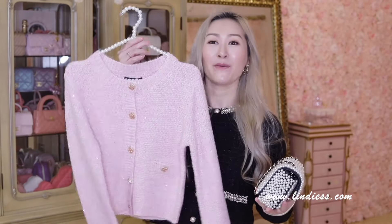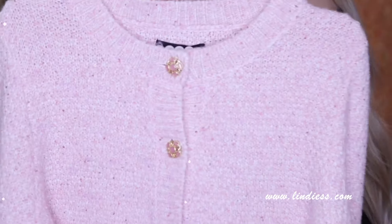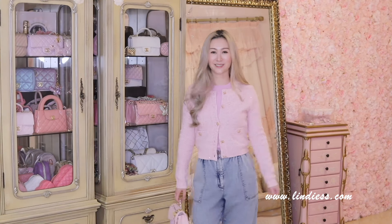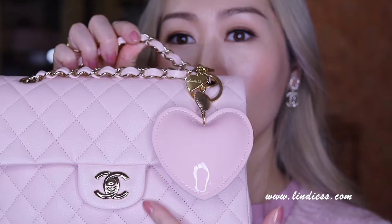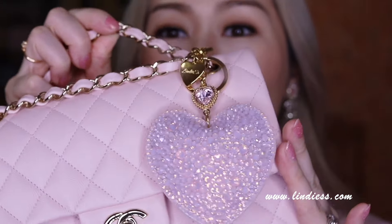So the last piece — one of my very favorites. I've saved the beautiful baby pink cardigan till the end. I love this soft baby pink color so much. It even comes with baby pink crystallized buttons — gold hardware, almost vintage looking. Look at this color — it is really the sweetest baby pink. It looks perfectly matchy-matchy with the sweetest baby pink from the 22S collection. This is my small classic flap — definitely the sweetest baby pink of all the pink colors. I also changed into another baby pink tee from Chanel. And on this bag, you see my sweetest bag charm — my milky baby pink, with baby pink patent leather. It is a very rare and special crystal, so sweet and very soft looking.